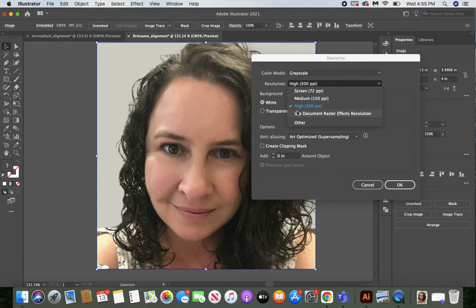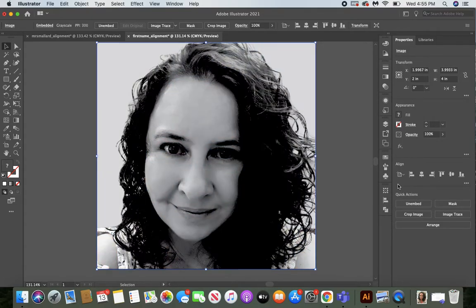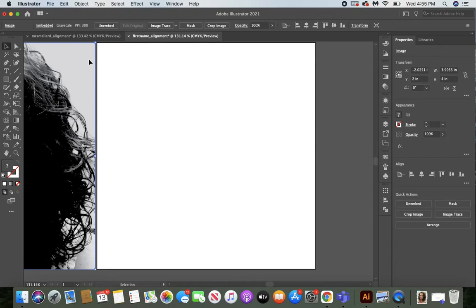Go ahead with the resolution, keep it high, and we can say OK. Now we have our grayscale image ready to go. Next thing I want you to do is move this picture over to the side off the artboard for now.